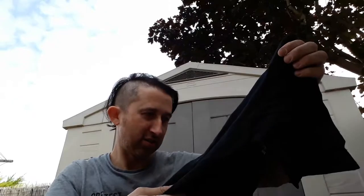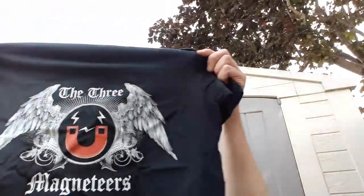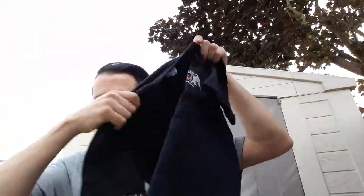Oh so this is a kiddie one. Yeah, I mean it's okay, it's not as good as I was expecting. See that? The print on the magnet is not so good, if you see that — see what I mean? But still good, gets my little logo out there, shows my logo to the world.